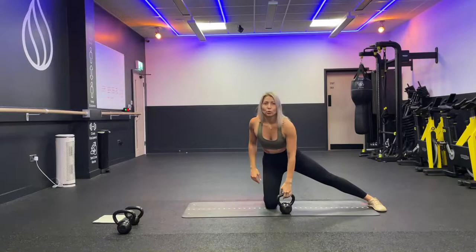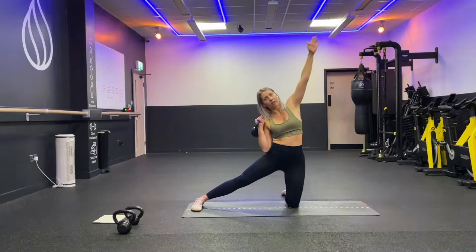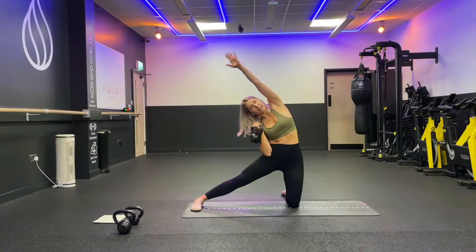Extend that leg, and I'll drop a dumbbell. Hold it here on the top of your shoulder, extend your arm, and then let's go. Lengthen here, inhale, and then exhale, we press one. Fantastic. Inhale and exhale two. Again, inhale, exhale three. Brilliant.